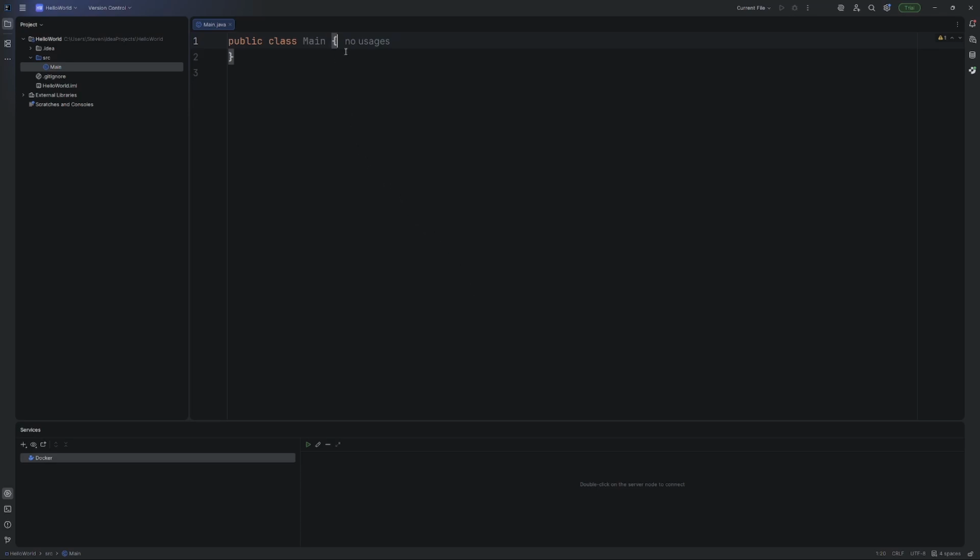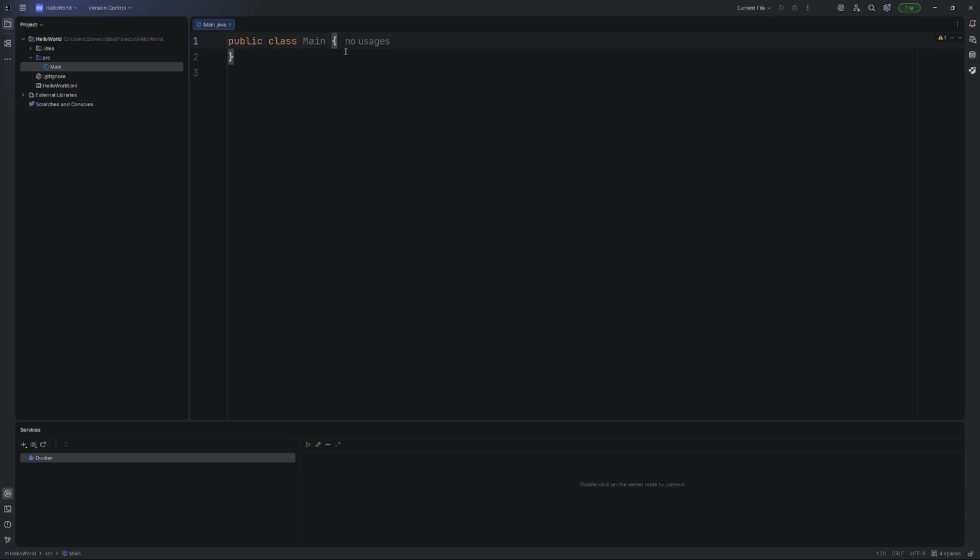And there we go. Now you have successfully created your first Java class. And now Java needs to know where to start in your program, because right now it has no idea where to start. So you need to make something called the main method. All right, now that you have made your main class in Java, the Java program currently does not know where to start in your program. So we need to make something called the main method.